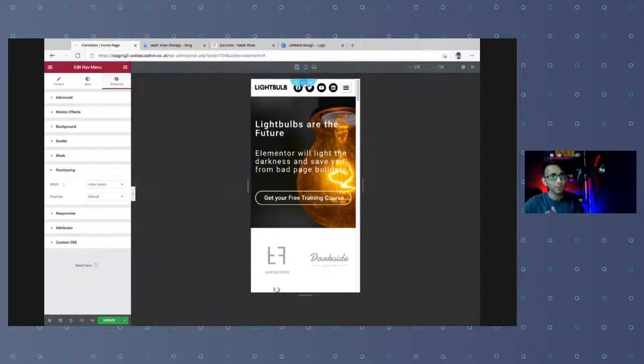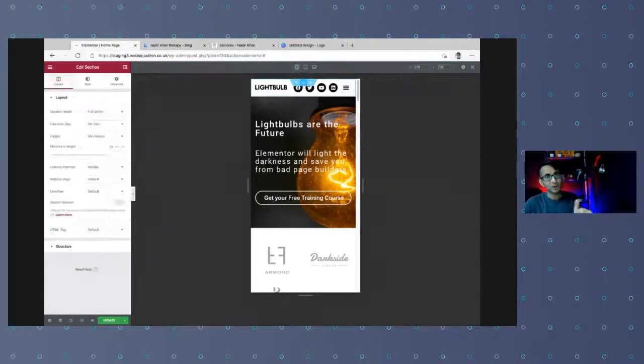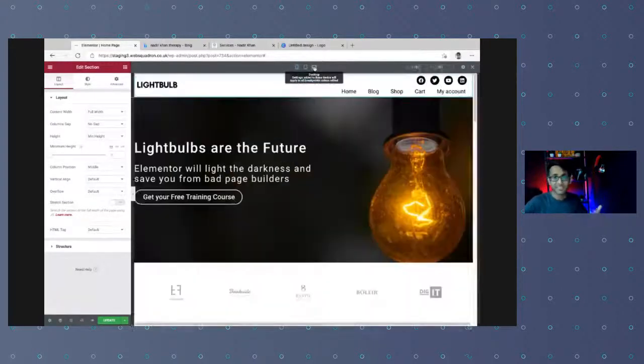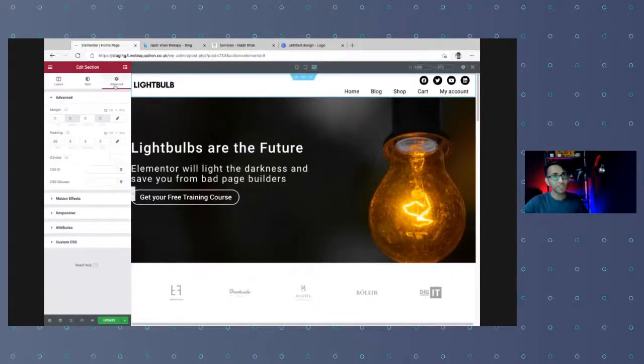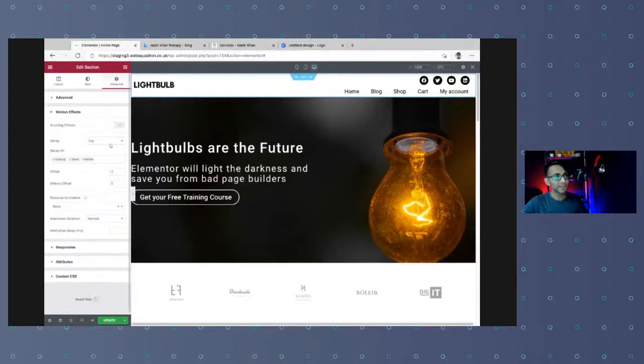And for anyone that isn't sure, if you click on a section, the top of the section where you have the grid, whether it's a desktop or a mobile, just go to advanced, go to motion effects, and just set the sticky to be top. You set it to be bottom, it'll be at the bottom, but set it to be top and it's at the top. Okay, now back onto what I originally went on to here.